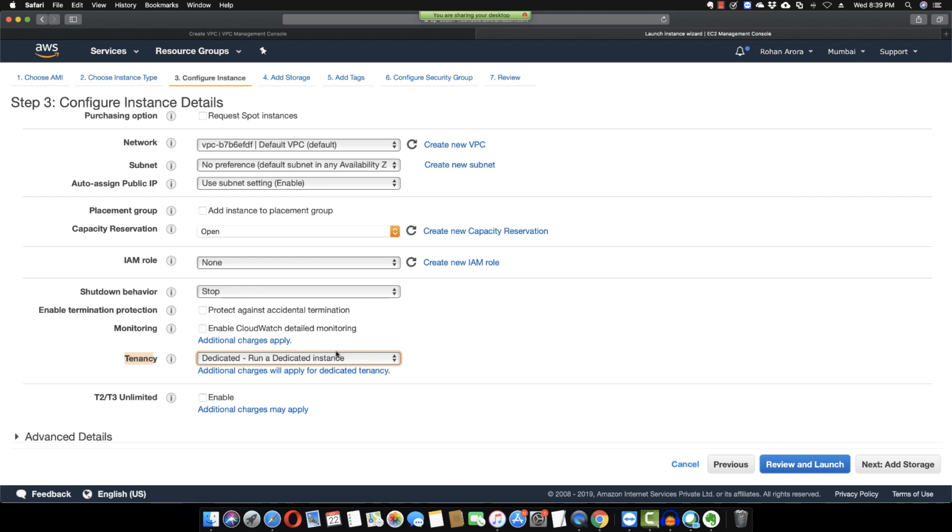So in that case, I have the privilege to run my own instances on my own physical host. I don't allow any other individual to run the instances on the same physical host.